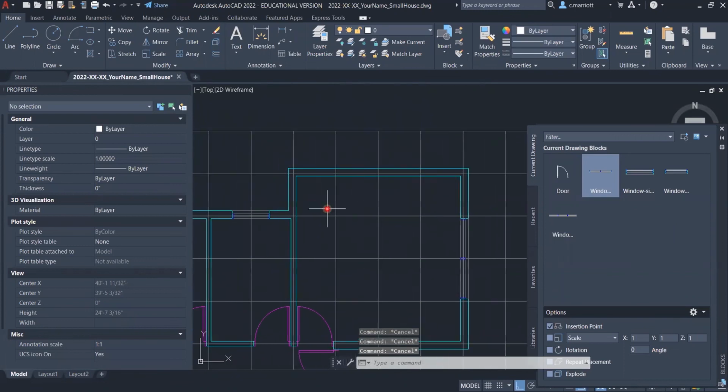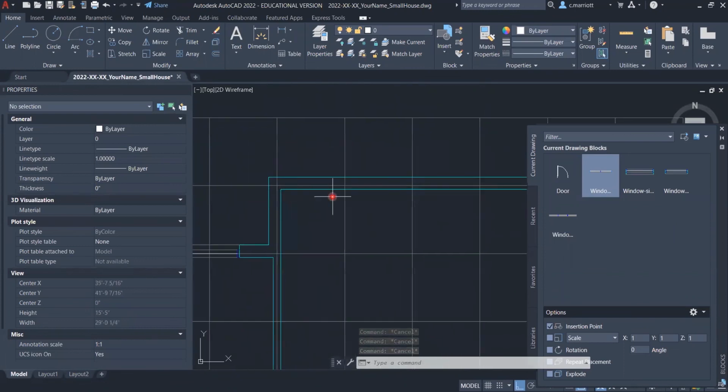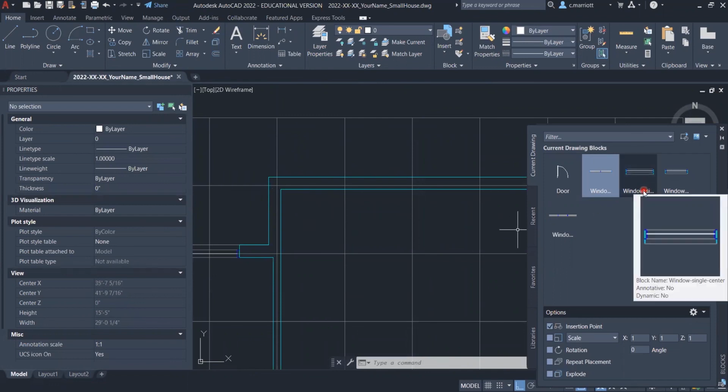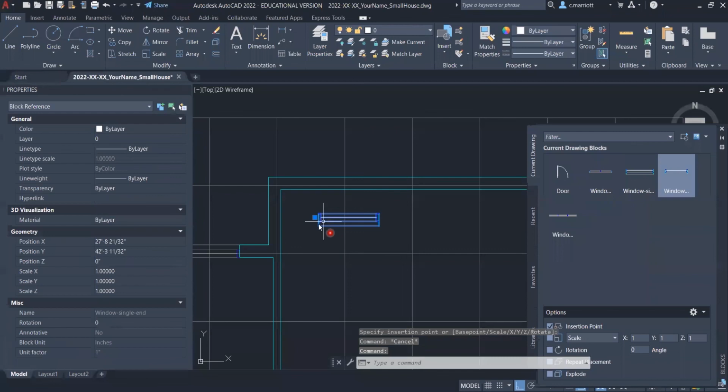I'm going to put a window right here, but right up against the wall. So let's see here. I've got these windows. There's single center, single end. I click over there. There's another way of inserting things. Okay. And I need to rotate it around so that the exterior is correct.